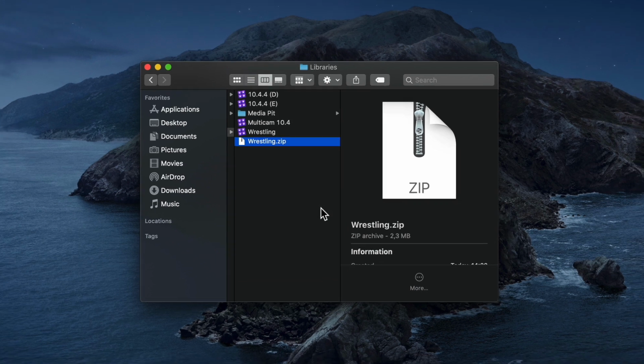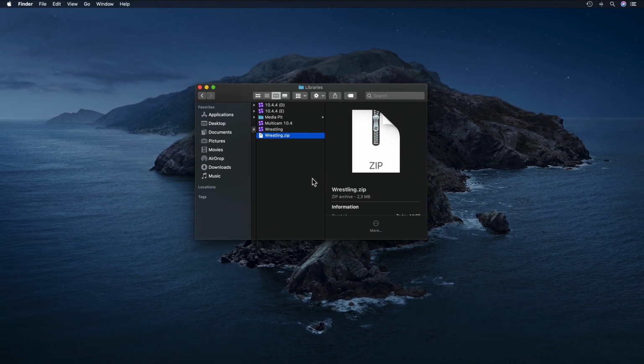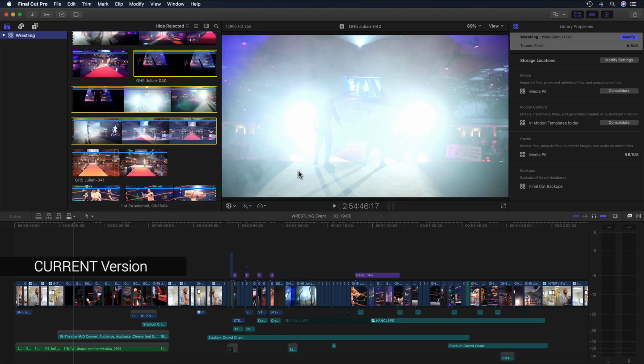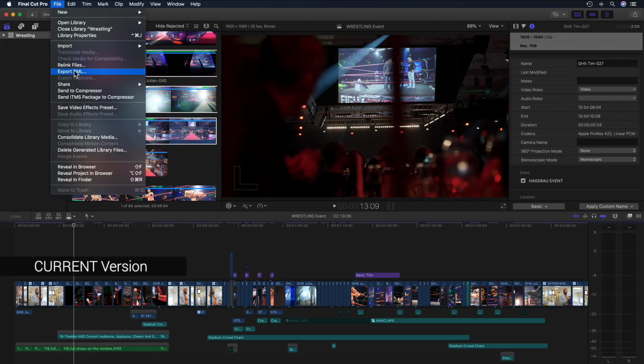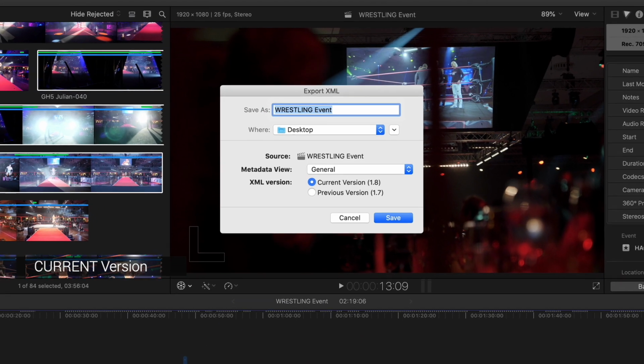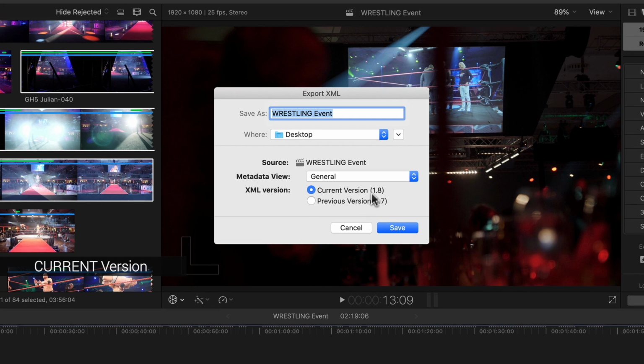Of course, everything you might have done with the updated version of your library will be lost. At best, you could export an XML of your project from the new version to import into the old one. But you'll have to reckon with possible translation errors, especially if you've used a new function filter or anything like that, and because some, mostly smaller things, simply don't carry over at all via XML.